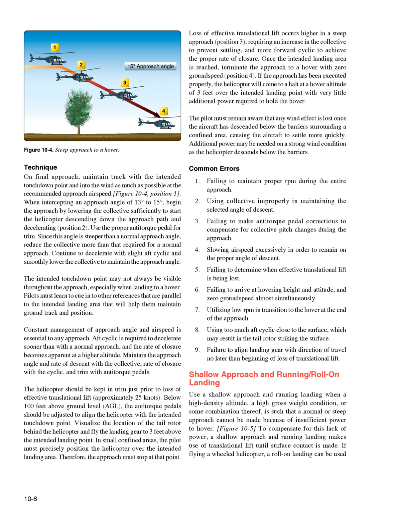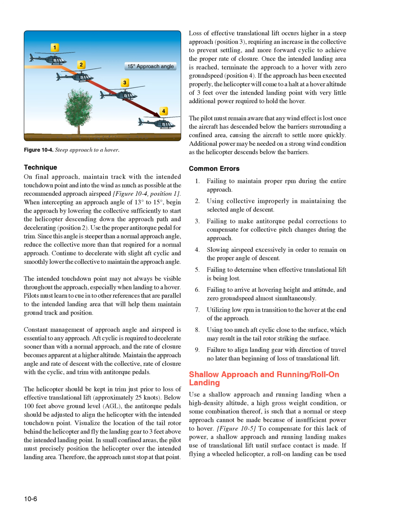Shallow approach and running/roll-on landing. Use a shallow approach and running landing when a high density altitude, a high gross weight condition, or some combination thereof, is such that a normal or steep approach cannot be made because of insufficient power to hover (Figure 10-5). To compensate for this lack of power, a shallow approach and running landing makes use of translational lift until surface contact is made.